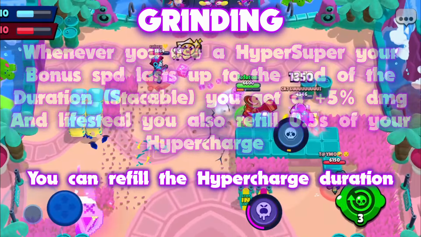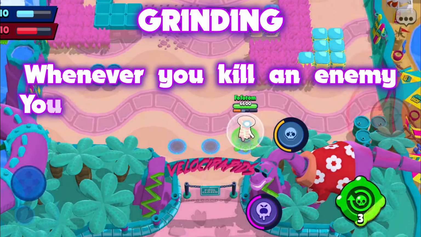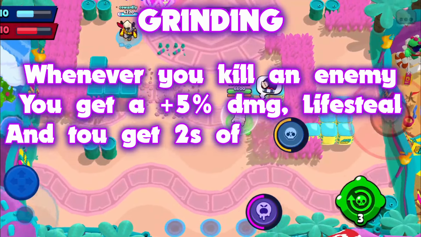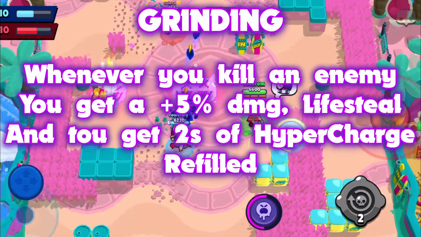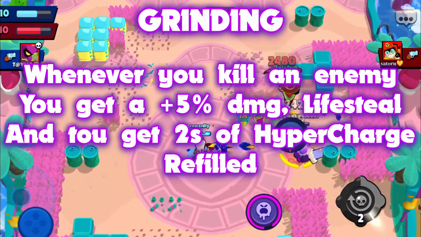And finally, and probably the most important part, for each enemy that you kill during the hypercharge, you get an additional 5% damage, 5% lifesteal, and it would refill your hypercharge by 2 seconds. This does not work against pets.